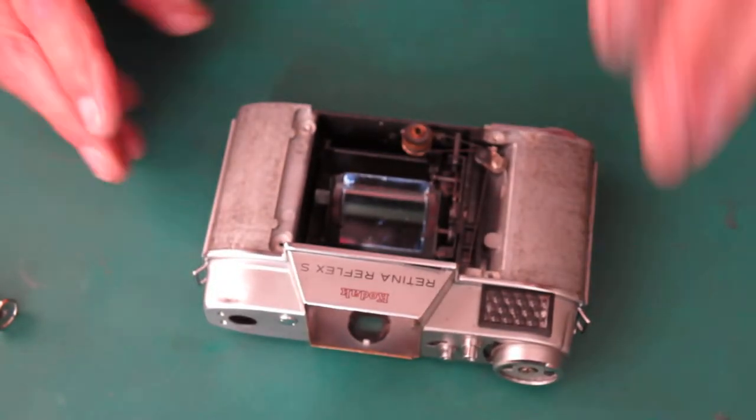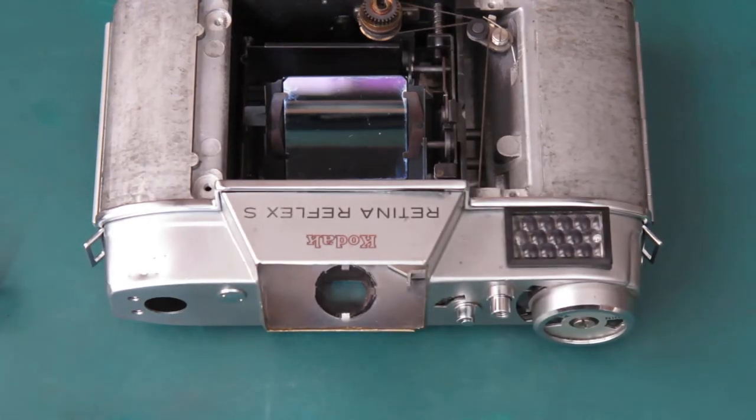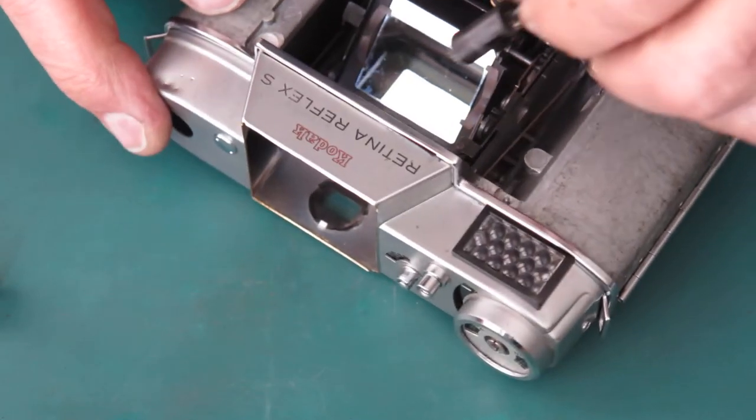Right, so there's our camera body ready for me to start. Now I'll put the main cam back in place.